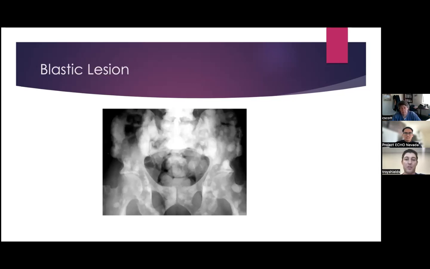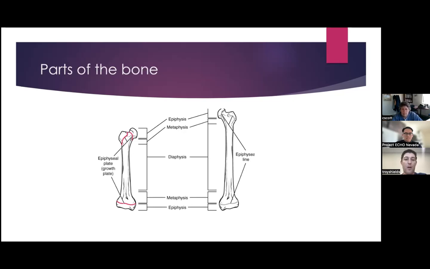The other type of lesions we can get are blastic, which are bone forming. These will be more things like Paget's disease or typically METs. Certain breast cancers can be blastic, and prostate cancer would be more of a blastic type tumor as well. And again, this helps with understanding X-ray reads.